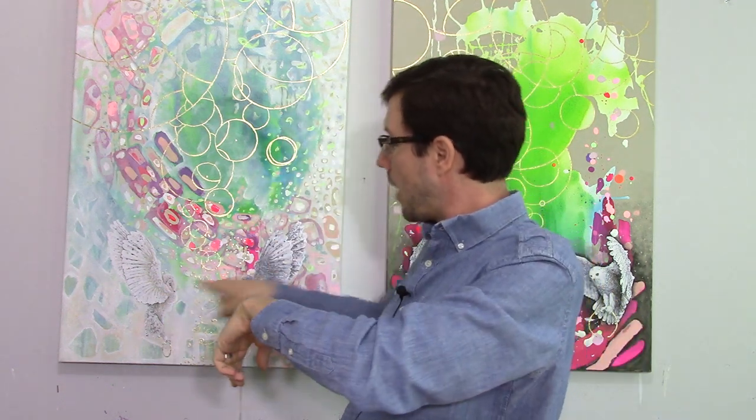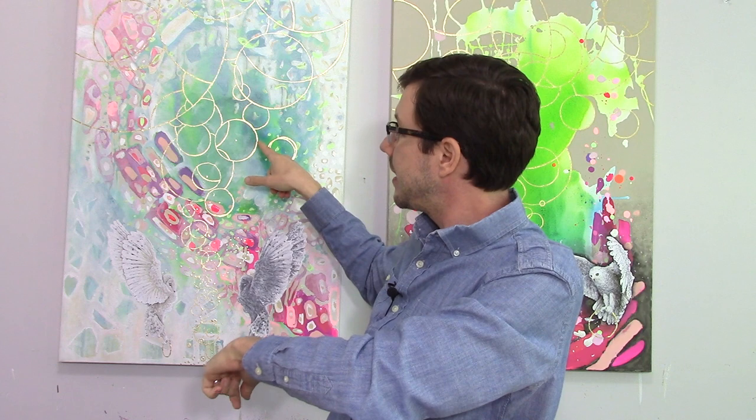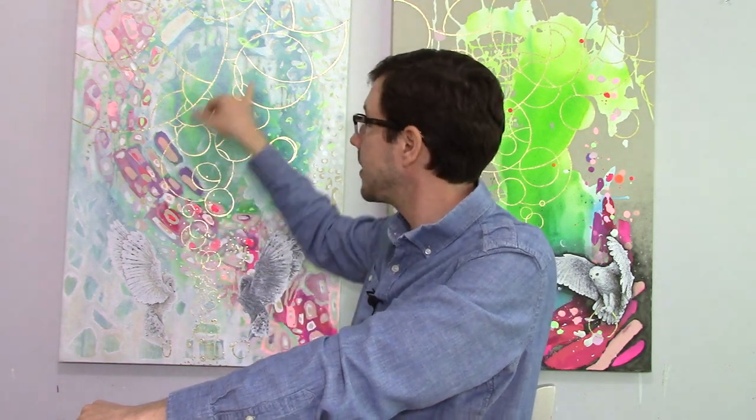Here's the traditional method: start with the background — whatever is furthest in the back, start with that first. Then work to the midground, overlapping elements of your background. Then work on the foreground after the midground, which is after the background. As a quick example with this painting here, you have two owls in the foreground with some gold leaf, and the background is a green foggy color field. You do something like that first, then all these painterly shapes in between you as the viewer and the background, then the foreground — the owls — and then the surface elements like the gold leaf.